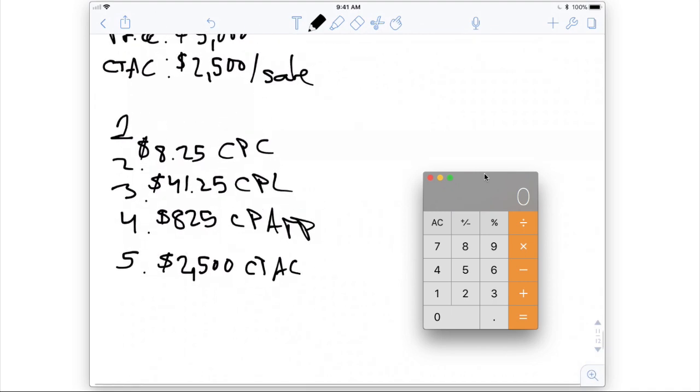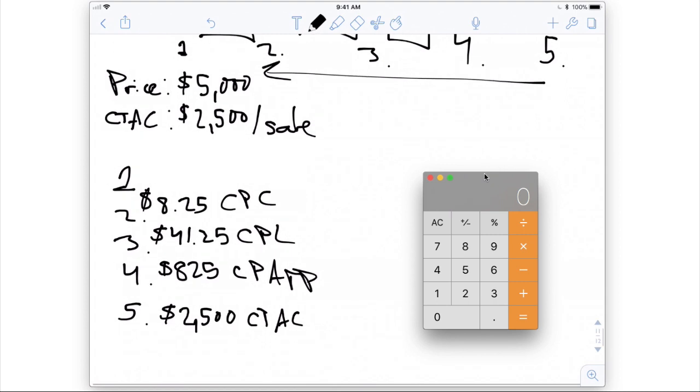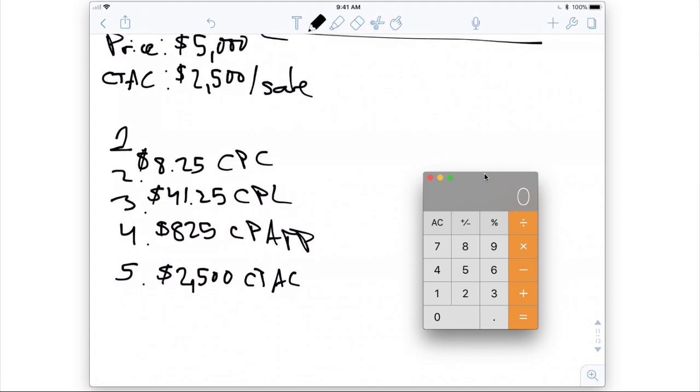So what this allows you to do then is as you start running traffic, if you launch your ads and you're getting ads at, let's say, a $3 cost per click, you know that you're ahead of pace. And so if you get your ads at a $3 cost per click, if all else stays the same, conversion rates throughout the rest of your funnel stay the same, you're going to make a lot more money. You're probably going to get a 4x ROI, right?